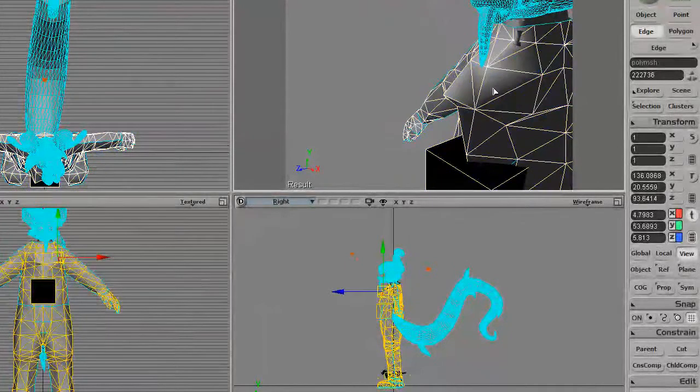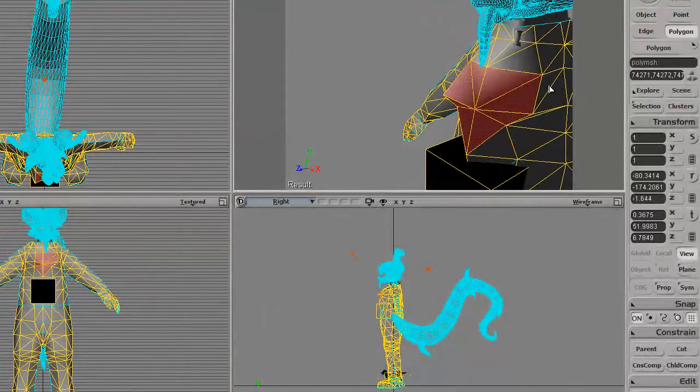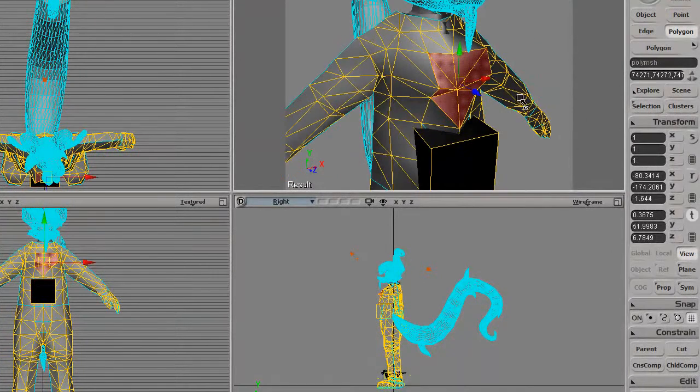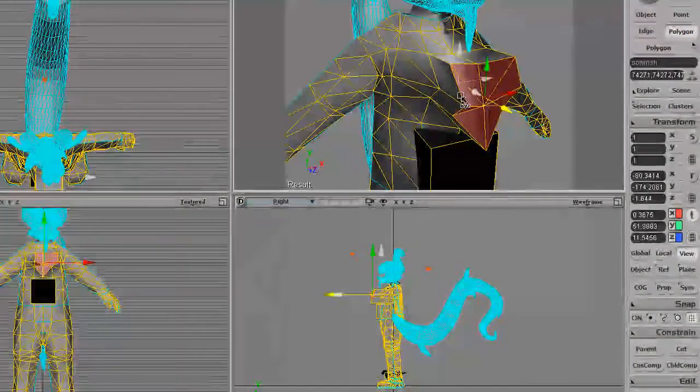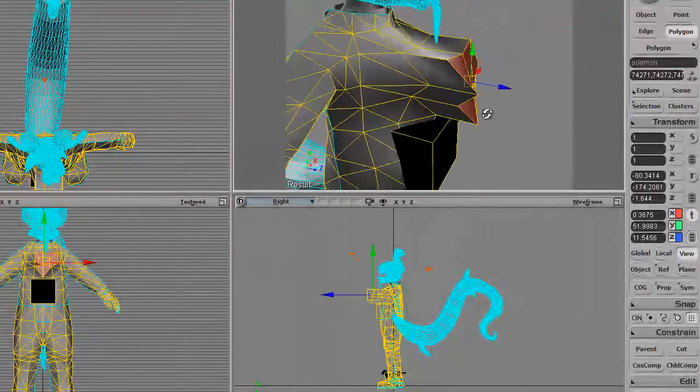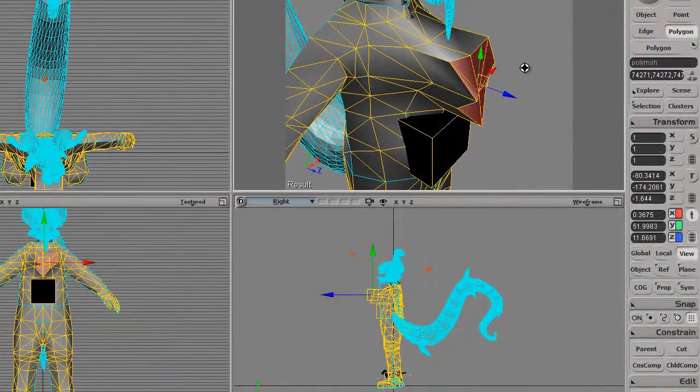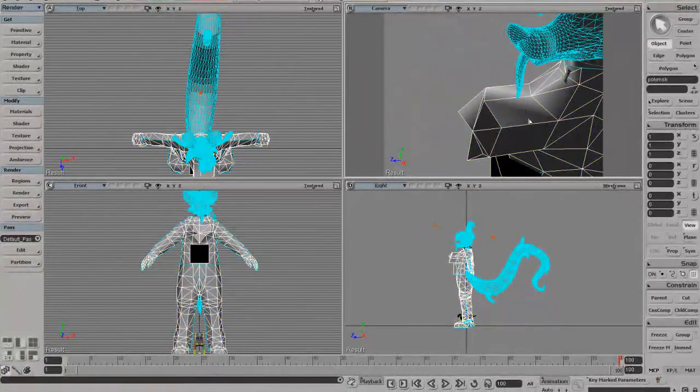To do some more advanced stuff, you could click the polygon one again, Control D, and this will allow you to translate it in a more uniform way. Instead of taking all the polygons around it, it will only take the ones you selected. But this can also lead to some really ugly effects.